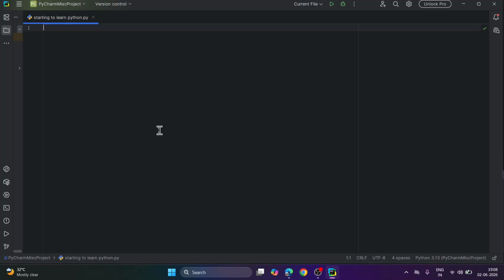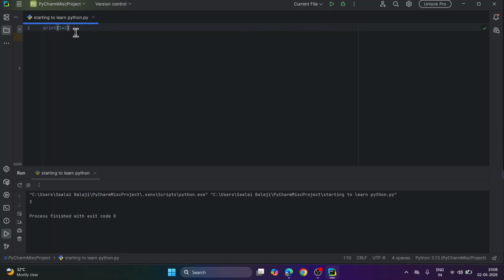Okay, let's do mathematical operations first of all. Print 1 plus 1, or 1 plus 2, anyways, typo. It's 3, and so this is for plus, addition, and this is for multiplication, it'll give 2, and this is for division, 0.5, and this is for subtraction, -1. So that's it. These are the operations, you know.